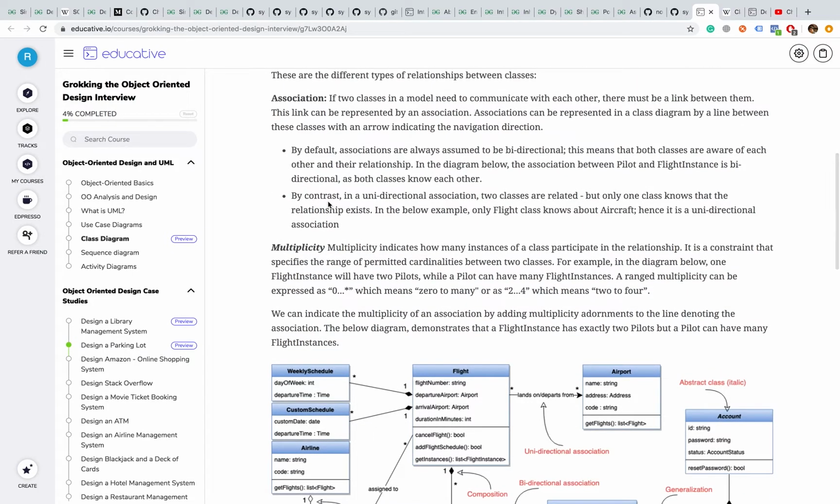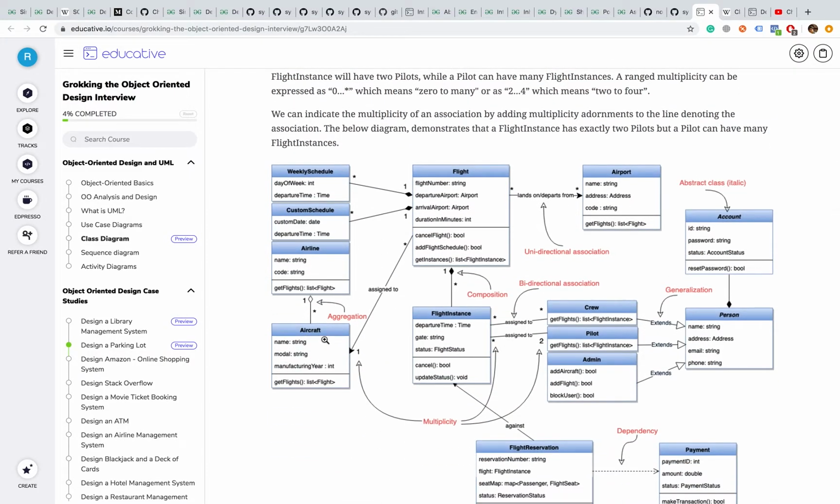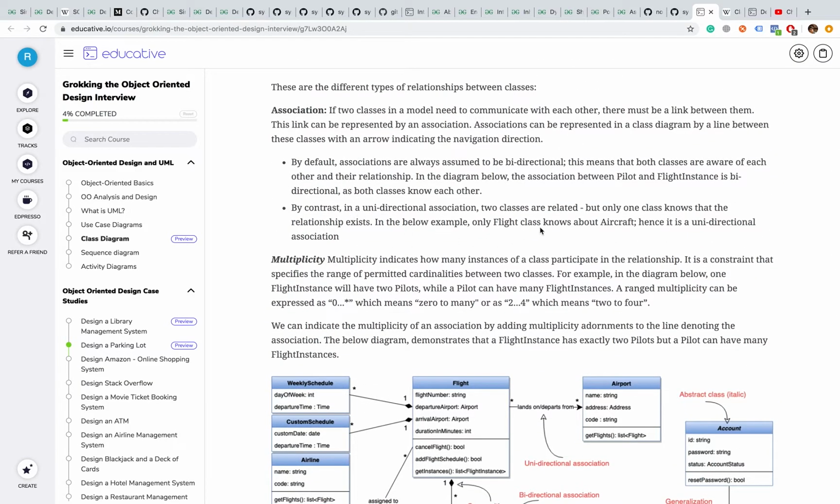So the flight class knows about aircraft, but the aircraft really doesn't need to know about flight, right? That's why it is pointed as unidirectional. It's a case of association only, right?